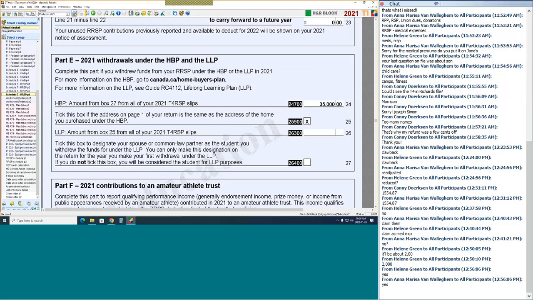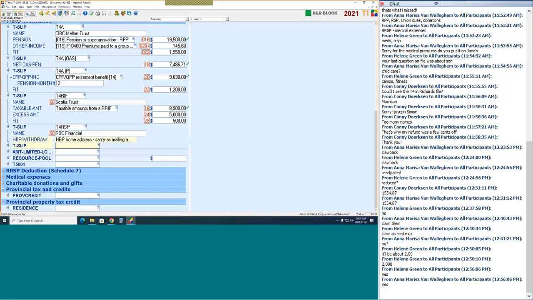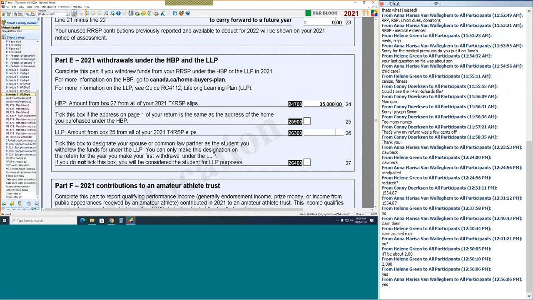Is it the same address? If it isn't, I would pick the other one and I would say it is different. And then I would go here and it would not be ticked off, and I would tell my client, expect to get a letter from the CRA asking when you moved in, because if you didn't move in, what does he have to do? If you took a Home Buyers' Plan out, used it to buy something, and did not move into the home, what happens?